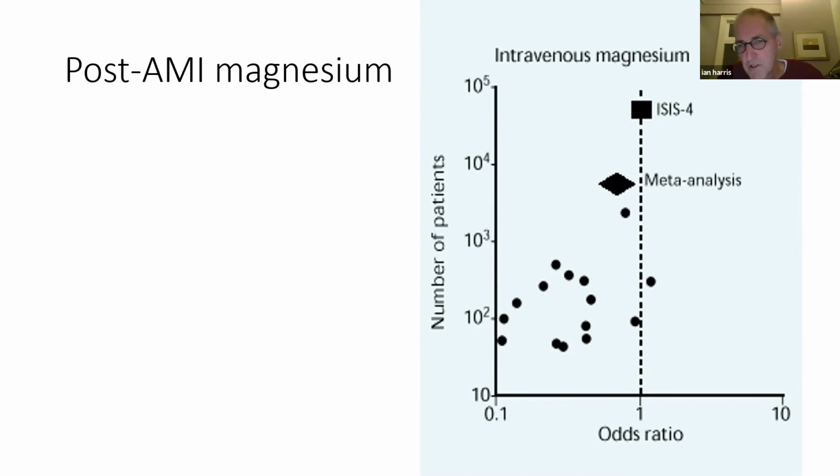But look what happens when you do a meta-analysis of the one good study and all the low quality studies. You get a biased result. So this is another problem with producing bad randomized trials. They shift the evidence towards effectiveness, which is what Sam was pointing out as well.